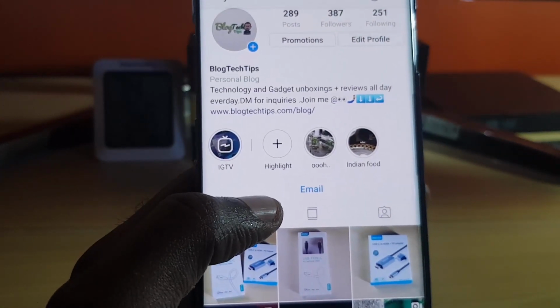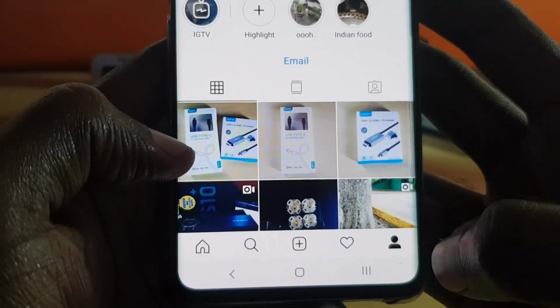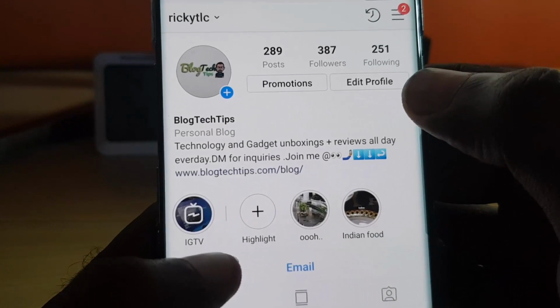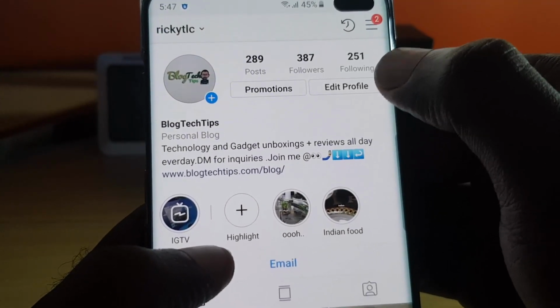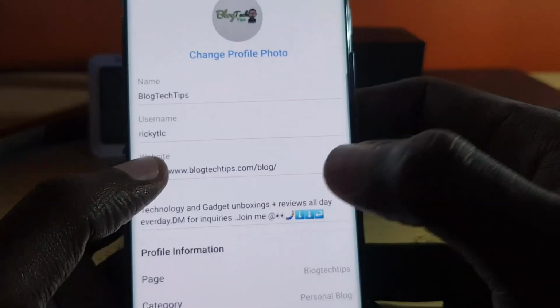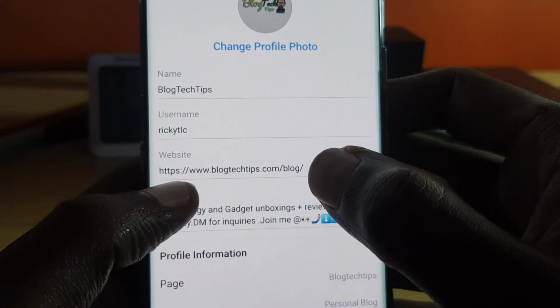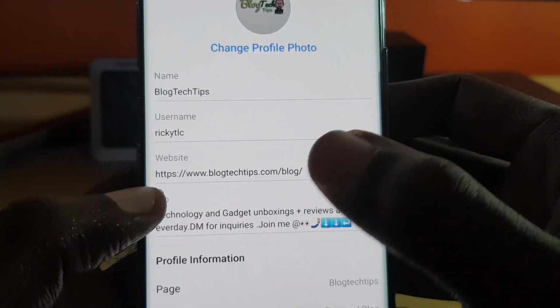All right, the most effective way to fix the problem, and I just wanted to explain it a bit, is to go to your profile page on Instagram. So just tap on profile. This also applies to both iPhone and Android users. Simply go to your profile and hit edit. Once you are in the profile section, just go ahead and delete the website. For most people, just deleting the website. So just go ahead and erase the website.